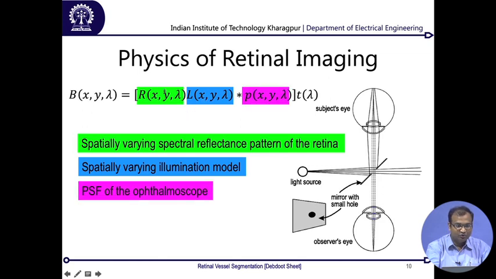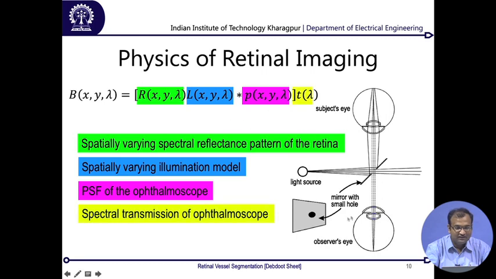Now this whole thing will have just a multiplicative nature, because 1 pixel to 1 pixel is the nature. Now along with that, there would be a point spread function of this ophthalmoscope optics over here, and that would in essence mean a convolution of this PSF with whatever is coming back from the subject side. And so we have this convolving operator which does a convolution, and this is what comes out.